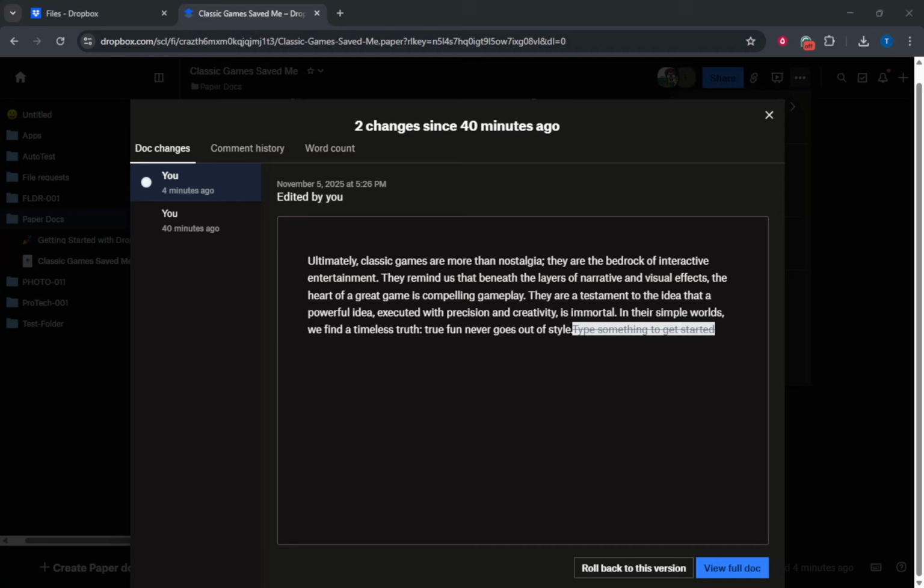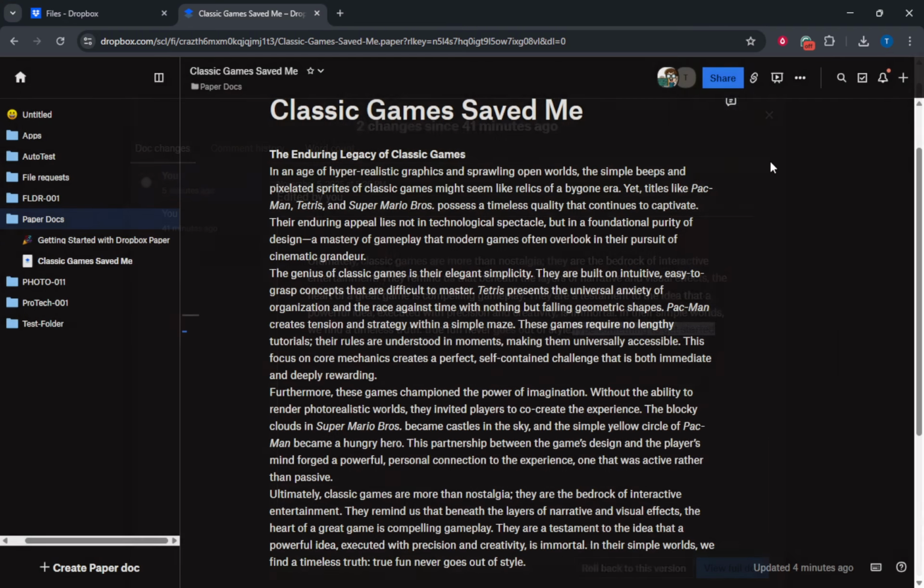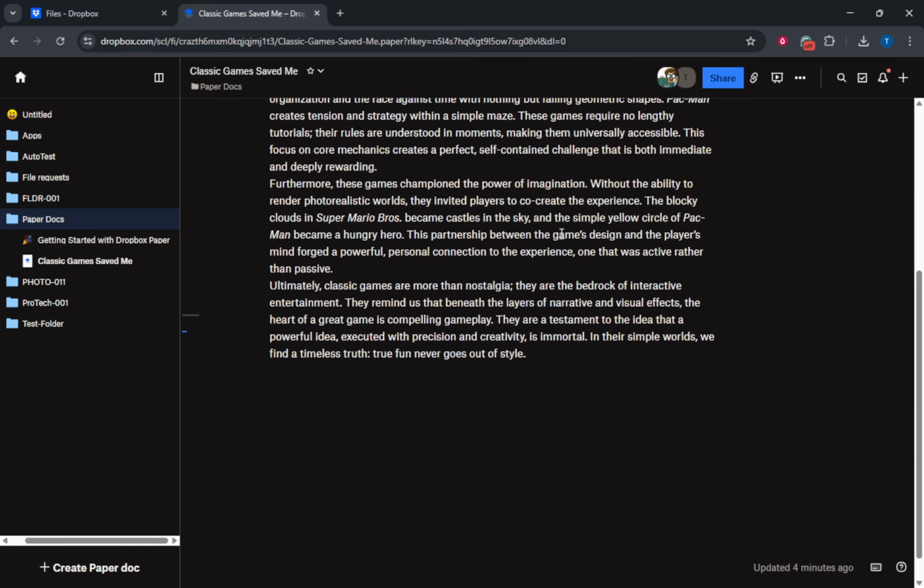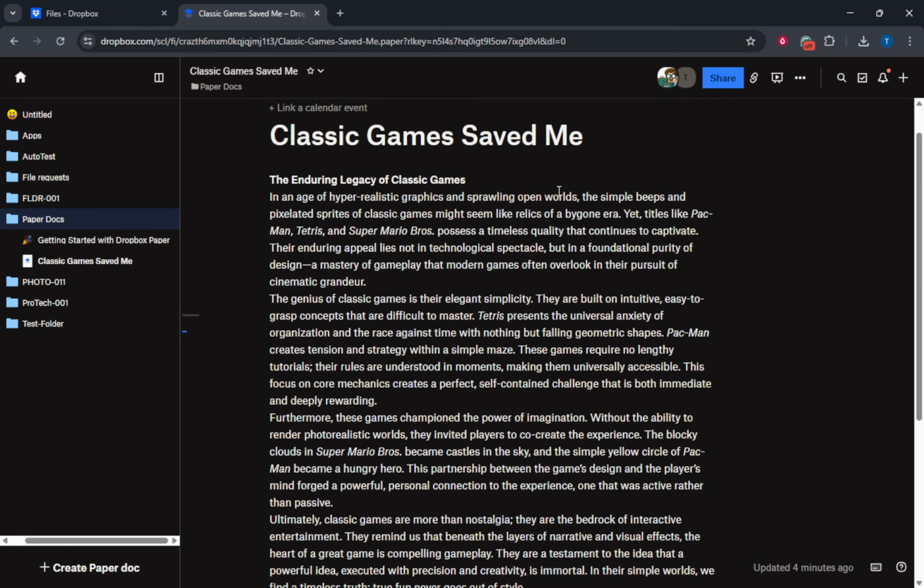In today's video, I'm going to teach you how to manage permissions and export or view version history for a document in Dropbox Paper. Let's dive right in by learning how to manage permissions for a paper document. First, you'll want to open the paper document that you wish to manage. Once you've done that, look towards the top of the page and click on the blue Invite or Share button.